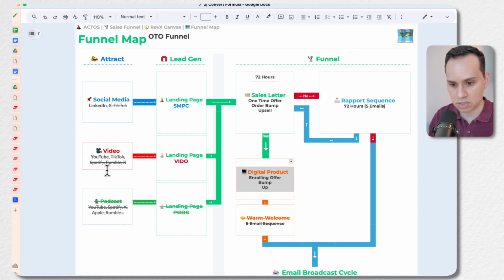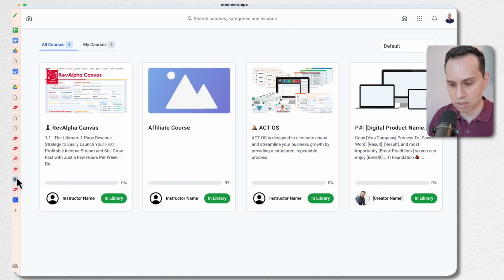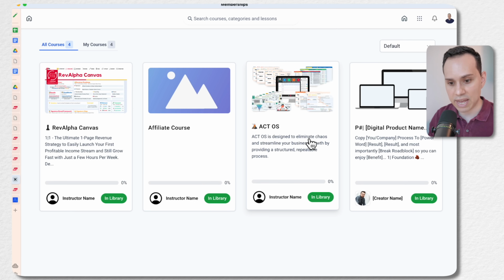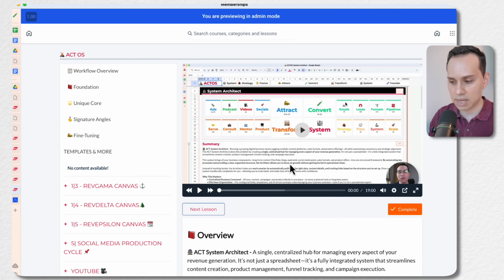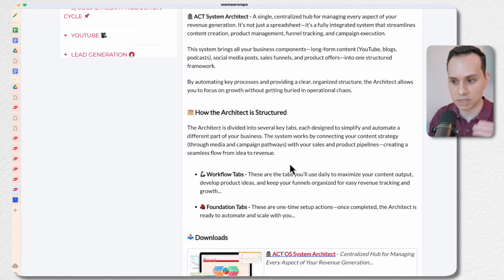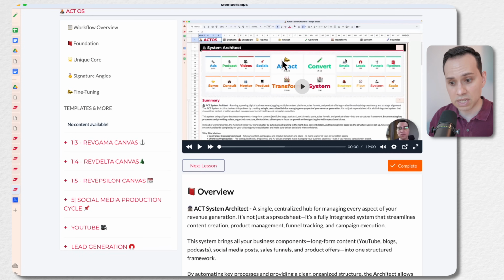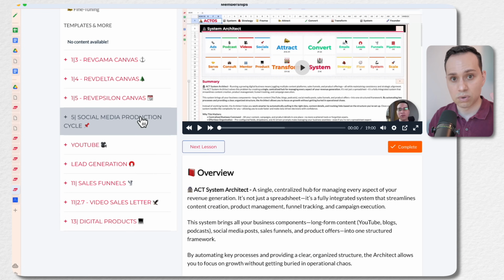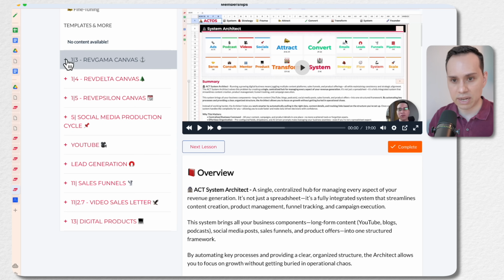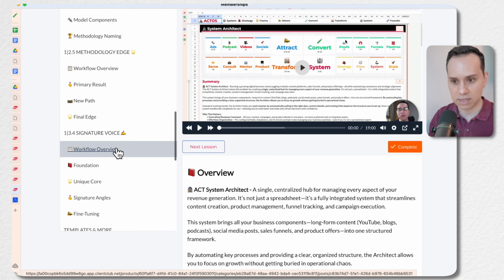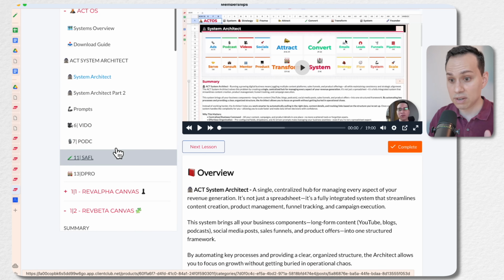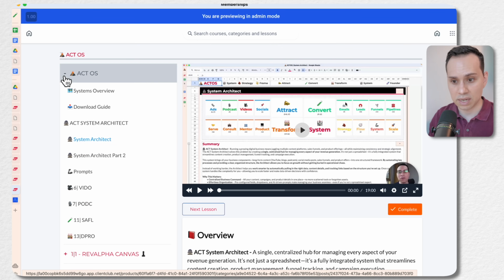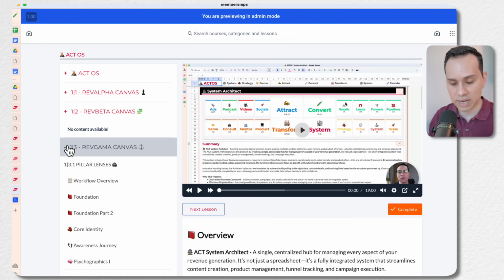So if I jump over to my example here, you'll see this is kind of what the course dashboard will look like. People will be able to see all the content they have access to. They can click in and actually see all of the notes you add. And of course, you can upload videos directly, have your categories and subcategories, and then lessons within. So it is very involved when it comes to how you can actually go about organizing all of your content.